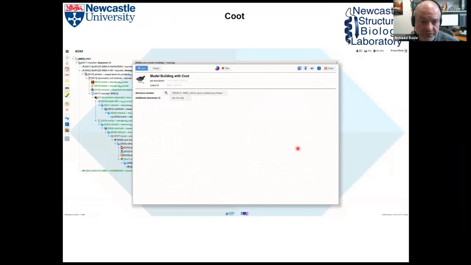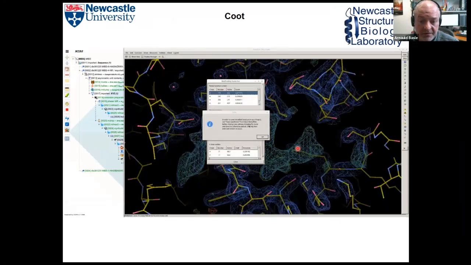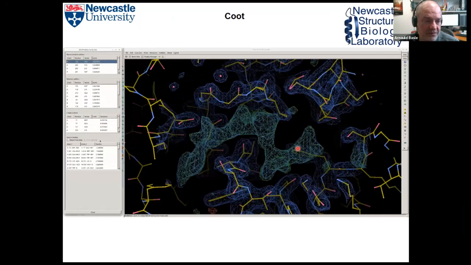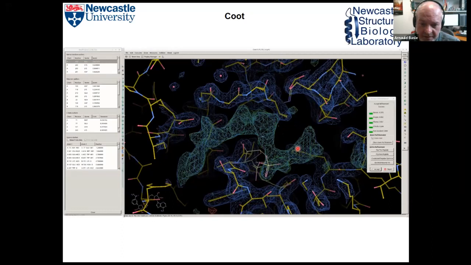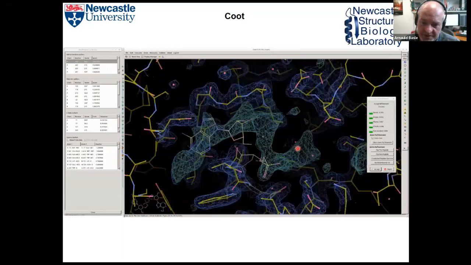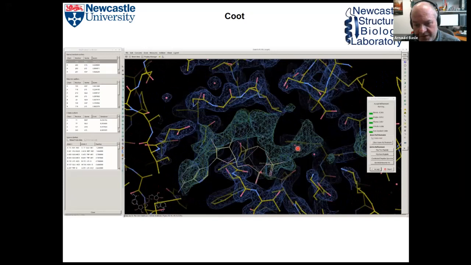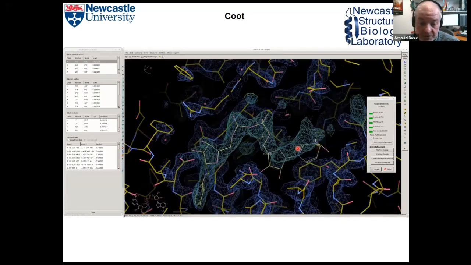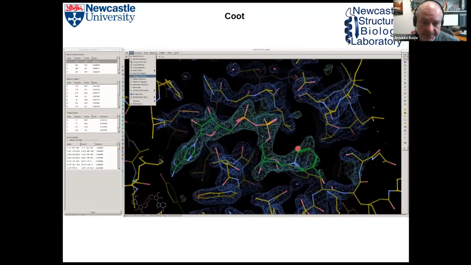Okay, this model needs to be improved. So I can run the Coot task, and the data, so the electron density, as well as the model, are downloaded on Coot. And in this case, I prepared where the ligand was. So you can see on the side the MolProbity window to-do list, where you can click on each entry to find what's wrong with a given amino acid. And here is the fun of placing a ligand in Coot, where you have the green density. And as soon as you start to get it right, you will see it will fit fairly well. So you can then merge your ligand with your model.